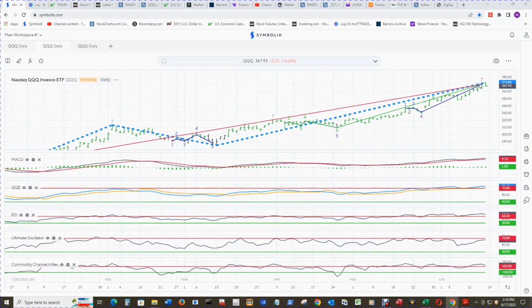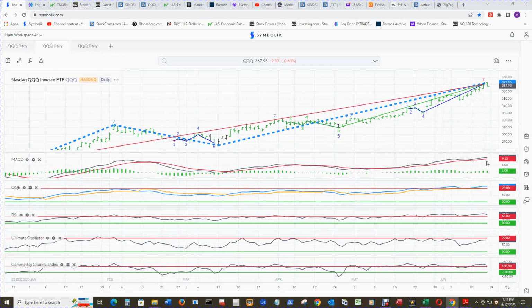And I've been using the zigzag indicator. I'm finding that quite useful, and right now it's in a big zig mode for sure, and I'll let you know when it goes into zag mode. And the MACD is looking good above its signal line. The QQE is definitely in overbought territory and above for a while, like everything else. And RSI is starting to turn down a little on this bar from Friday. Had a little bit of a downturn.